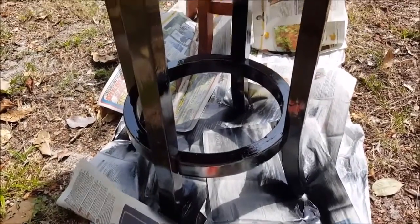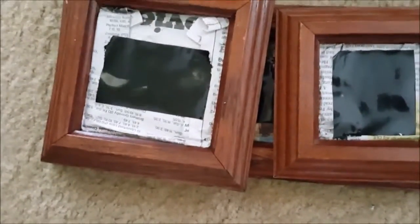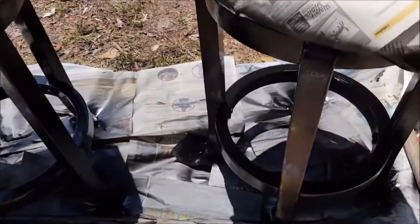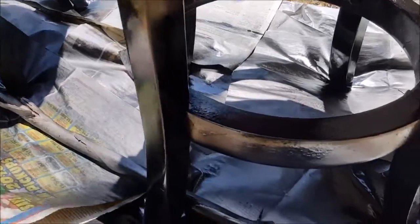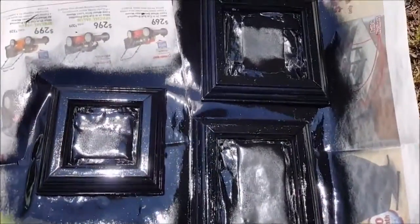Okay, I have my first layer on this stool here. These mirrors here, I am about to paint the frame, the picture frame. Hey y'all, it's DValjon again, and I just did the second layer of spraying the chairs. Here are my picture frames.